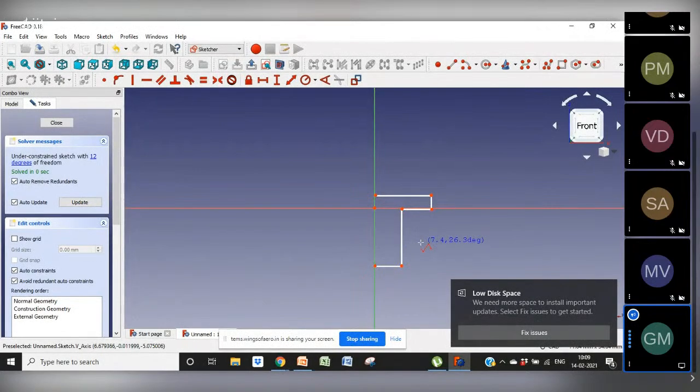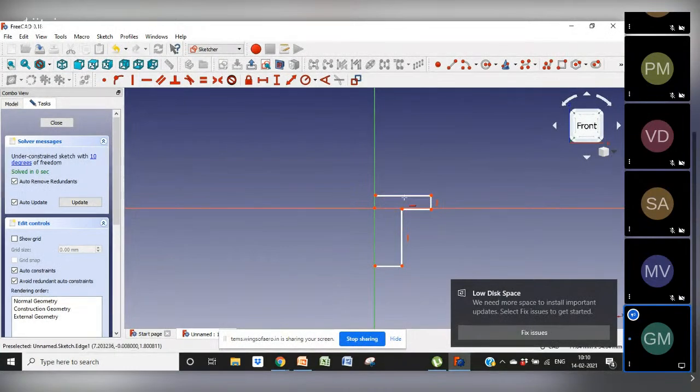We can make it by two methods. First, I may make a circle on the top edge, extrude it upwards for the head, and then make another circle at the bottom of the head and extrude it as a length. And the second way is this: I make a cut section of half of the screw, then revolve it around this axis and come up with a screw. Now let's give some dimensions and constraints to it.